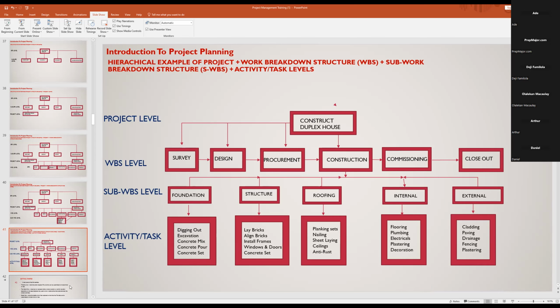That's where you finally say, okay, what are they going to be doing under each of these big chunks of work? Foundation, what are they going to be doing?